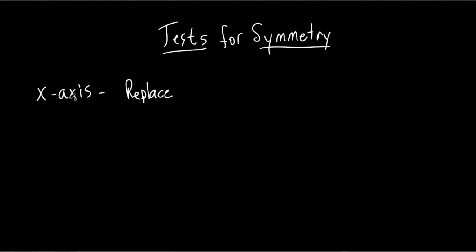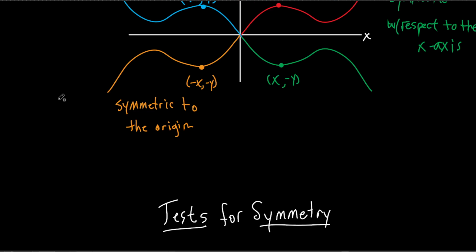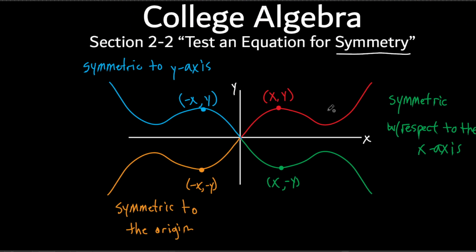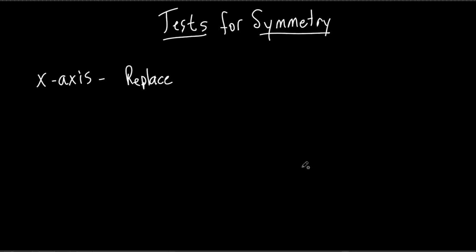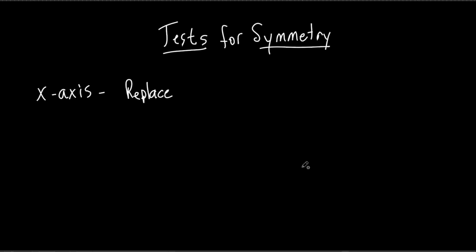We're going to replace, are we going to replace the x with a different number? No. What did we do when we flipped it over the x-axis? We replaced this y with what? A negative y. Do you see that? And that's what I'm just going to do. I'm just going to write this down so it's all in one place. Let's drop that down. So we're going to replace the what? Not the x, the y with what? A negative y. Okay? And then we're going to simplify it.